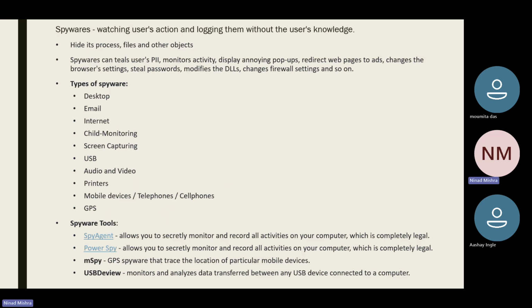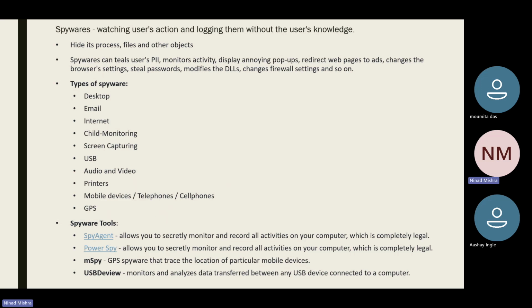Spyware, you must have got the idea. It watches the user's actions and logs them without the user's knowledge. It monitors the activities running on the system and sends them over email.